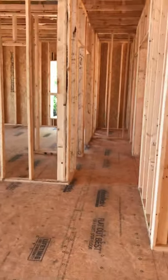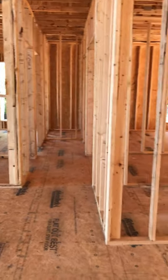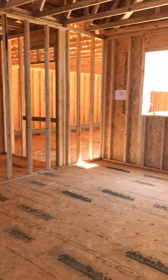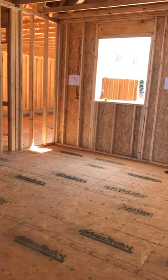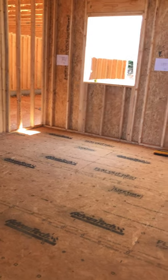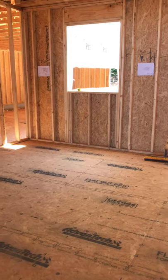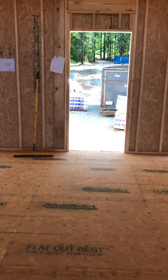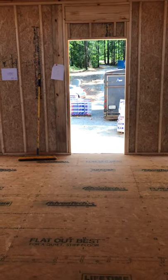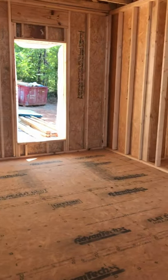The hallway to the two bedrooms, full bath, and the laundry mudroom. Pantry, that will be the kitchen. There will be an island in the kitchen, and the sink and dishwasher will be in the island. So if you get stuck having to do dishes at my house, at least you've got a wonderful view while you're doing them. And there's the front door, which will be half glass, and there'll be a little porch out in the front that's covered. And then there's the window.